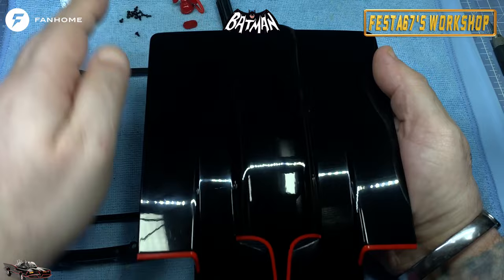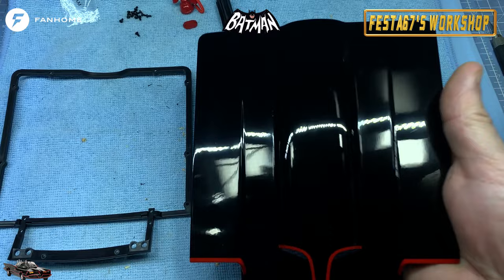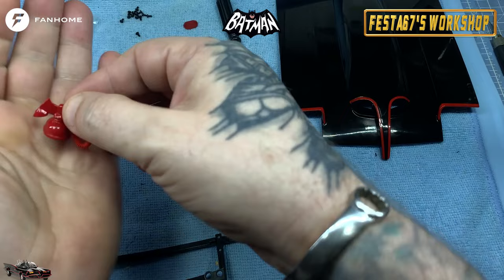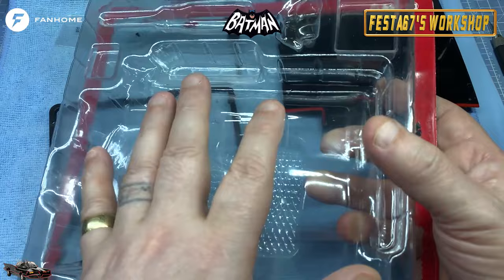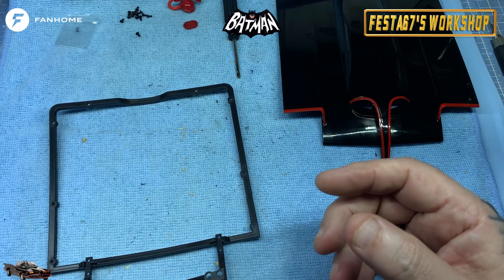Right folks, look at this - absolutely beautiful. Look at the finish on that, it's absolutely stunning. Absolutely gorgeous and that's diecast, so it is uber heavy, folks. This is your framework made of ABS, and we've got AM screws going on. We've got a big pile of them so we'll have some spares. And look at this folks - the world's cutest Bat phone! And then you get your obligatory screwdriver as well. I'm keeping this plastic section so that when I've done today's assembly I can put the bonnet back in here to protect it from scratches and dings. It does pay to keep some of the packaging, folks.